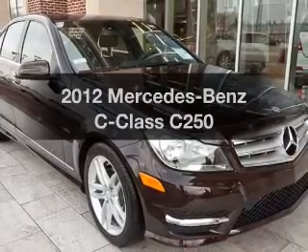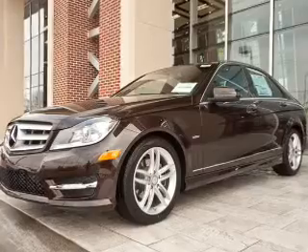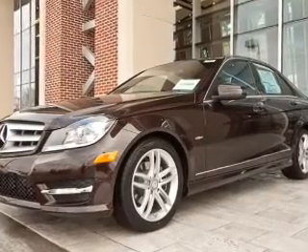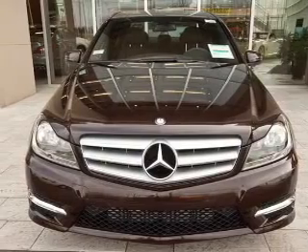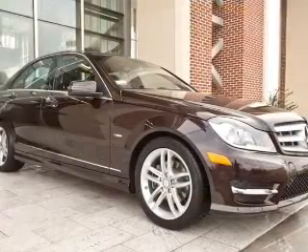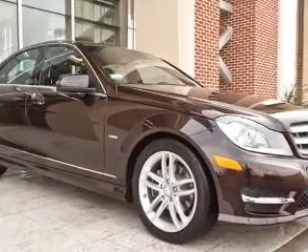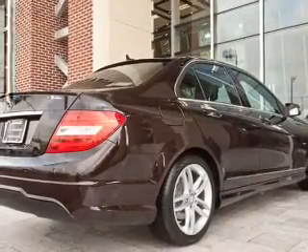Get noticed in this 2012 Mercedes-Benz C-Class. If you're looking for a first-rate auto, this one could be yours today. With an efficient four-cylinder engine connected to a smooth-shifting automatic transmission, you will appreciate the safety feature of anti-lock brakes. Enjoy the comfort of dual temperature controls, let the outside in with a built-in sunroof, and memory settings are just one of the extras.